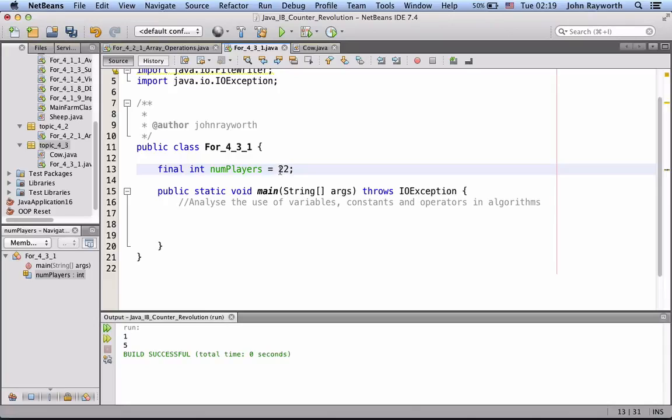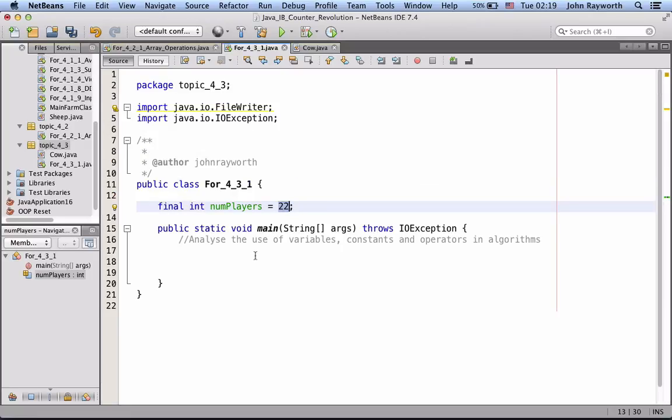That's the point. This could change, and if it changes at some point, you've just got to picture a much bigger program here, with many lines of code, and we use the number of players many places. Well, if we change this, then we have to go to those many places and change it. Well, what if we miss one, right? So that's where it's better right up at the top.